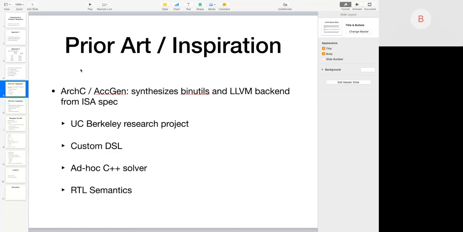So they take those RTL-like semantics and they synthesize the binutils and they synthesize a complete LLVM backend from those specs. And I can show you what that looks like if somebody is interested, because we have all this.